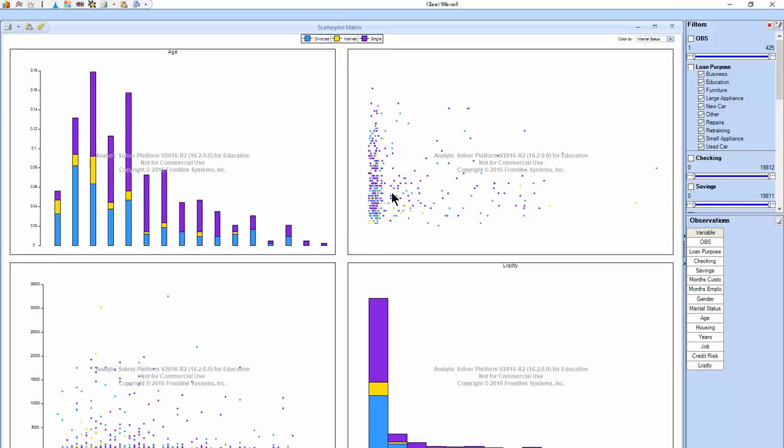This scatter diagram is this one turned on its side. If I rotate this over, this is what I get. In fact, this point here is that point there, and that extreme point there is that extreme point there. So this is a useful way of getting both histograms of the age and liquidity, and then also a plot.